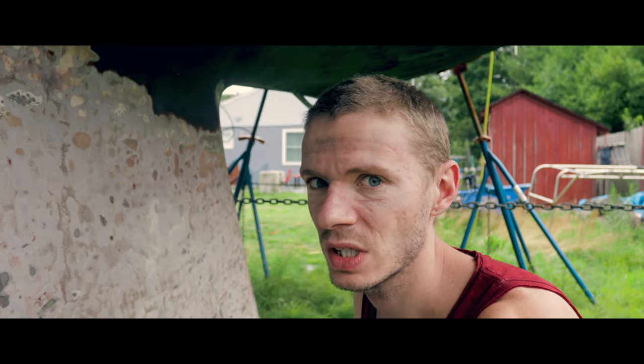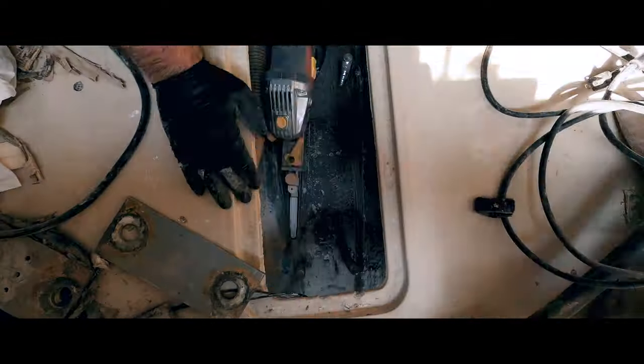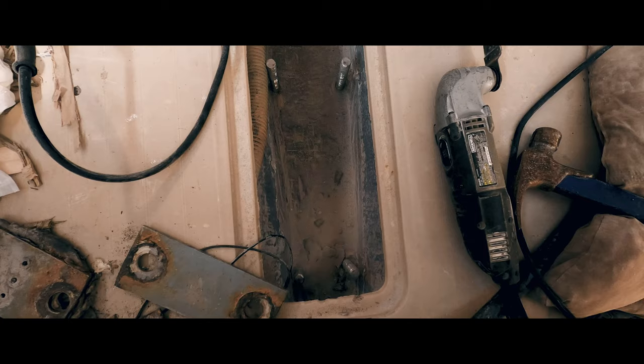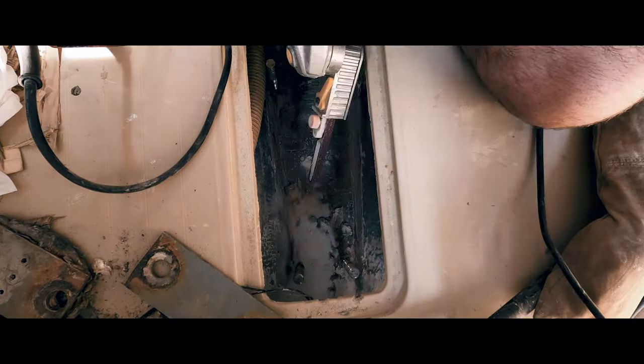And right now, as we speak, Nick is actually in the cabin, finishing up the grinding in the bilge to get it ready for glass. So we're pretty much coming to a head on both of these projects.